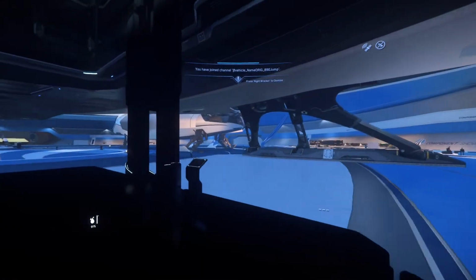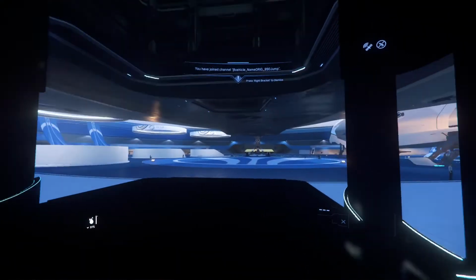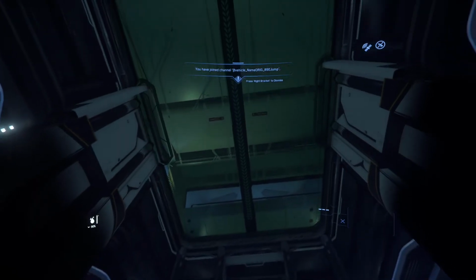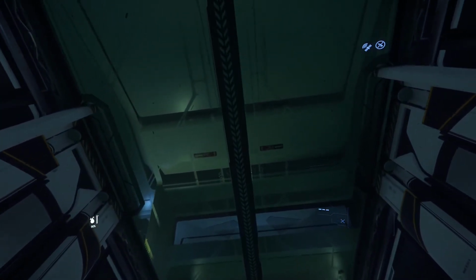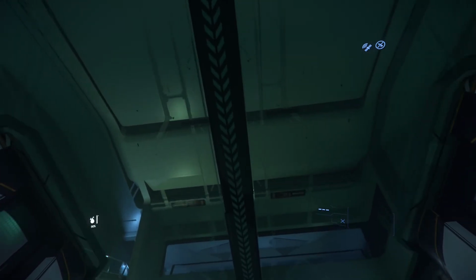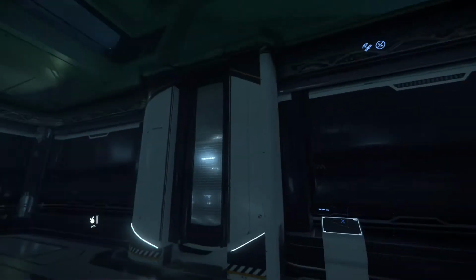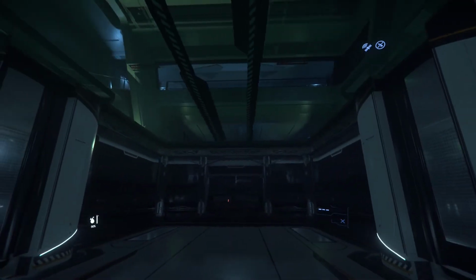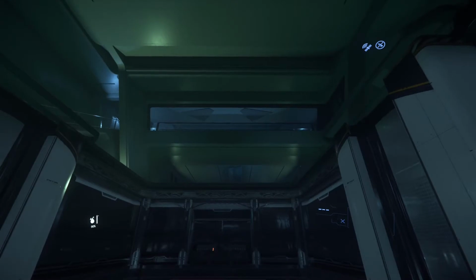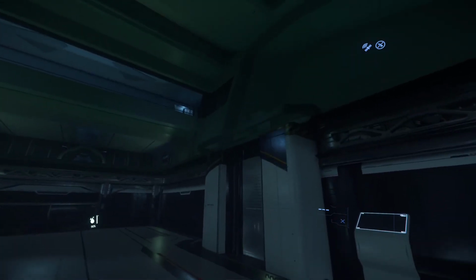All right, we're going to take the cargo elevator up as it's quicker to get into the ship that way, and I can show you the cool airlock that it has. So see those glass doors there? We're going to come up to them and we're going to make a seal. All right, and you can fit a Ballista in here. You can probably fit a Nova as well. I haven't tried it, but it certainly looks like it. And then those glass doors open, so you have an airlock for your cargo lift, which I think is really cool.